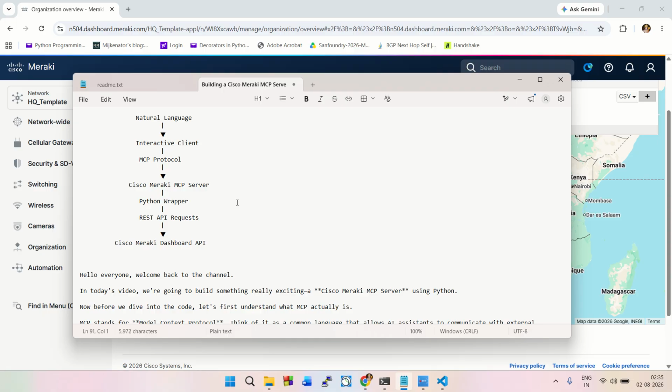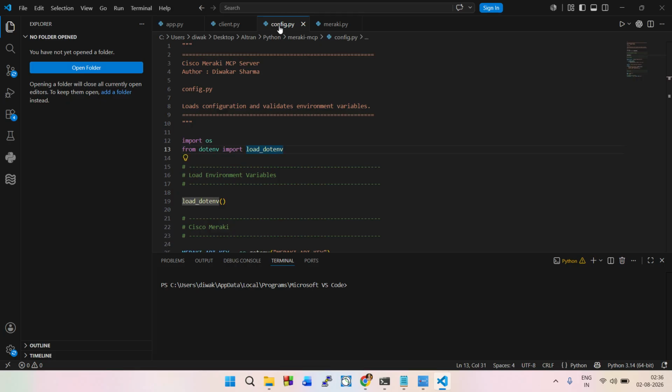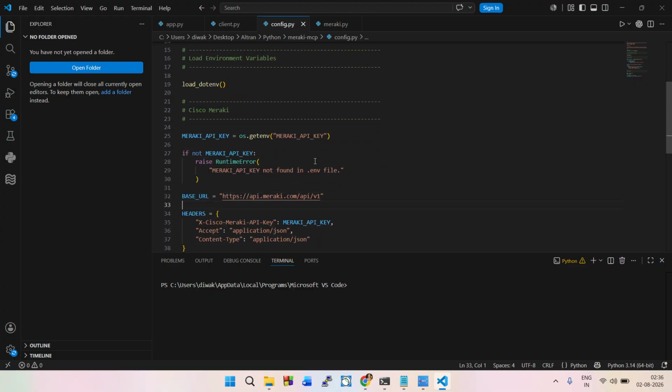So let's first start with this configuration called the config API, right? So basically that loads the configuration and validates the environment variables. Instead of hard coding our Cisco Meraki API key, we have read it securely from the environment variables, right? You can see that I have used the python dotenv library, and basically we have hidden our Meraki API key, right?